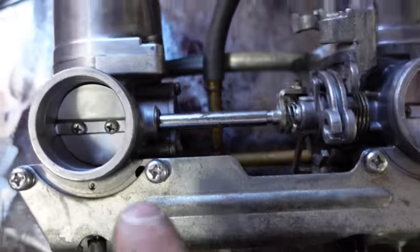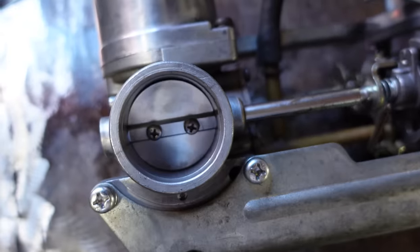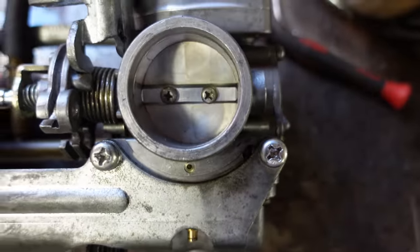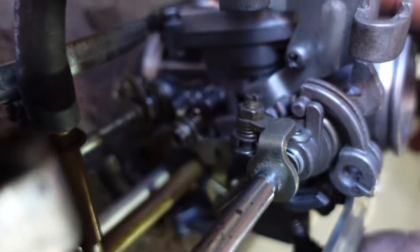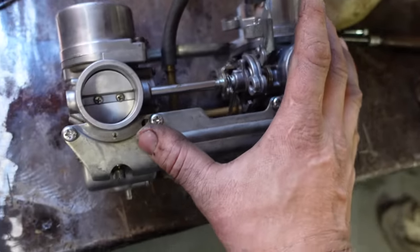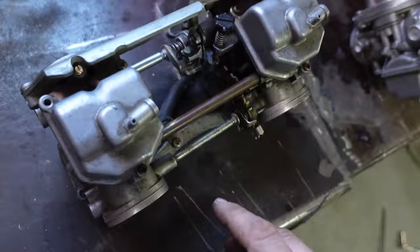Okay, so another little issue I see though, there's a gap on that throttle plate and there's none on that plate. Well, that's because this linkage here is bent. I didn't do that. But this one is straight. Now, I want to use this because I don't think it ever had fuel go through it, whereas this one's probably all gummed up from sitting.